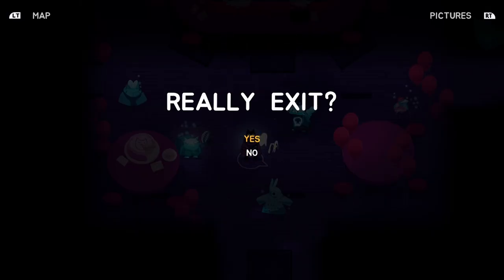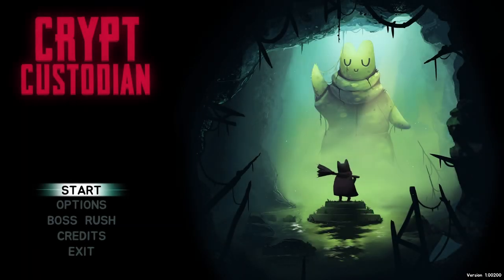But that is going to do it for this episode and the series of Let's Play Crypt Custodian. I'm still kind of confused about the ending. Like, is it the actual end of the game or is there more? Is it just collecting everything and then that last puzzle thing? I don't even know how to do that. Last time I was there, different statues were lit up, so I have to maybe figure that out in my free time. But yeah, I think that's about it for Crypt Custodian.